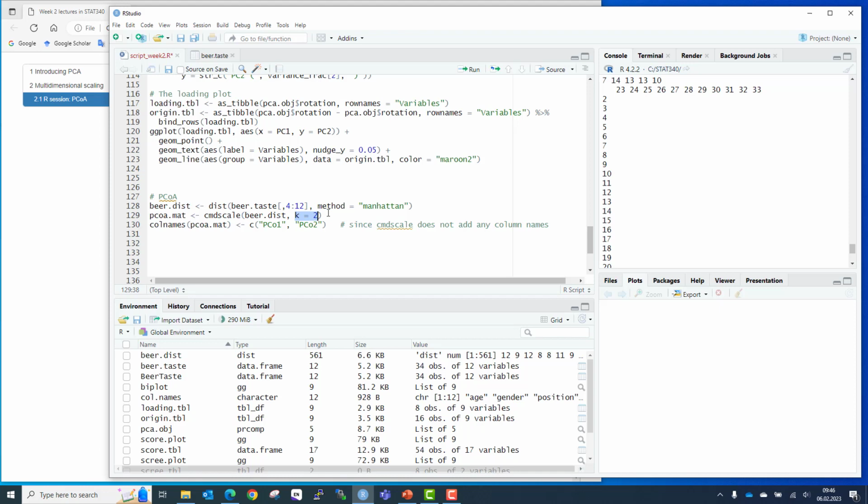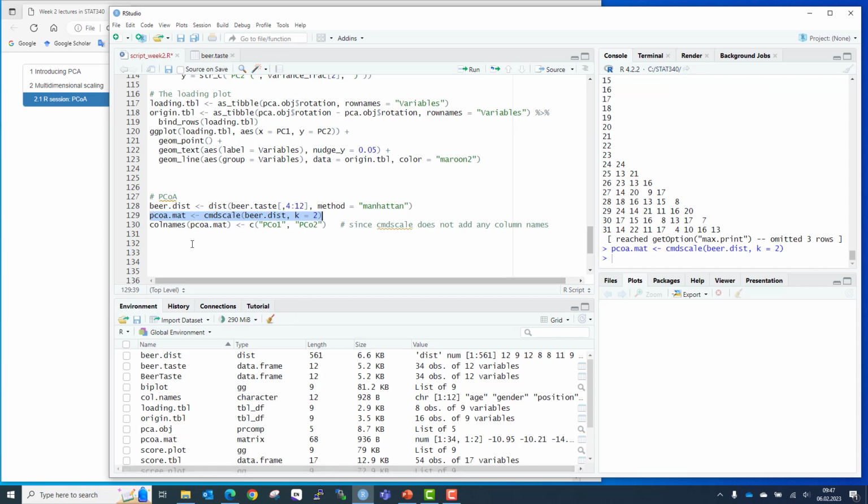Since we are only using it for plotting, we only want the first two dimensions. By increasing this, you get a more precise reconstruction of the distances, I suppose. But since we are only using it for plotting here, we don't need more than two. And then it will output simply a matrix with these values. So let's try to do that.